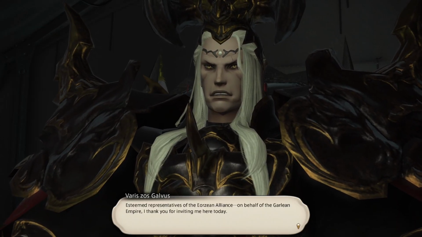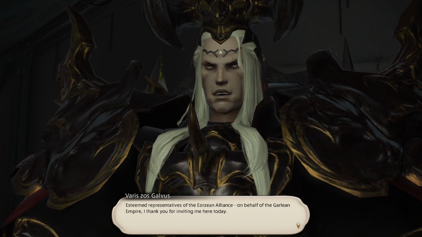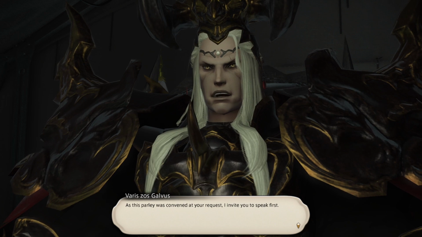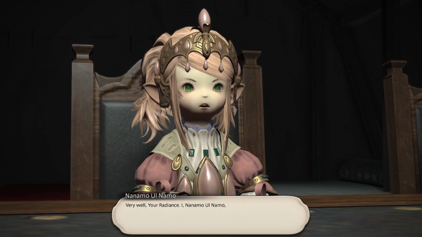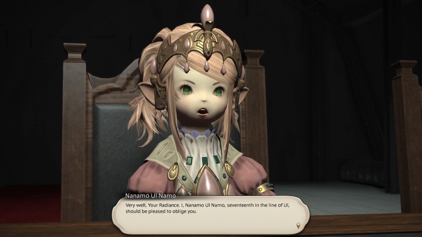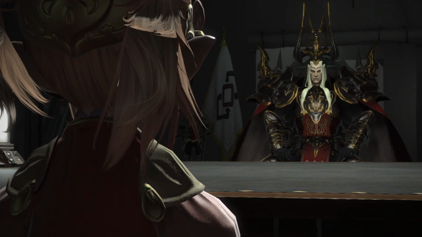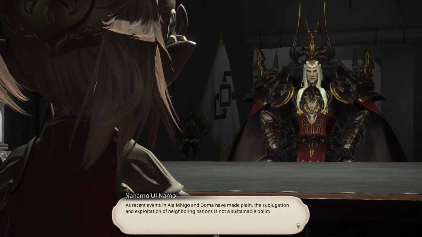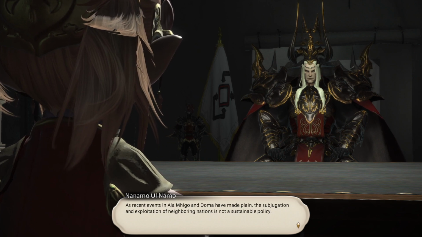Esteemed representatives of the Eorzean Alliance. On behalf of the Garlean Empire, I thank you for inviting me here today. As this parley was convened at your request, I invite you to speak first. Very well, Your Radiance. I, Nanamo Ul Namo, seventeenth in the line of Ul, should be pleased to oblige you. As recent events in Ala Mhigo and Doma have made plain, the subjugation and exploitation of neighboring nations is not a sustainable policy.